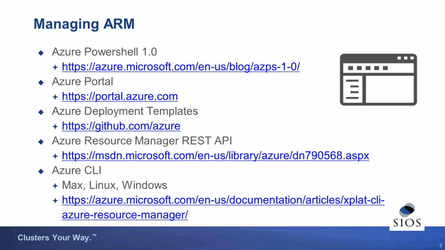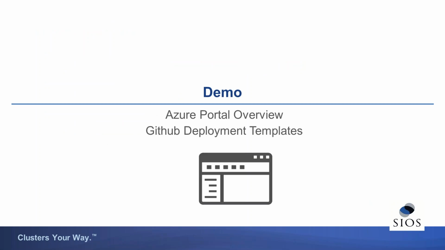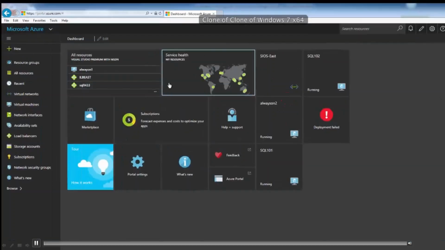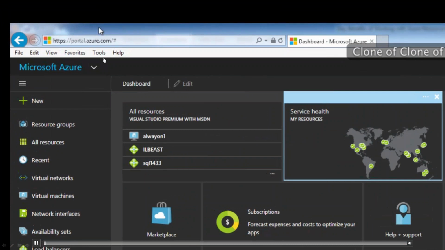So let's take a look at some of the options here. I have a demo. All my demos today, I did some screen capture so I could cut out some white space so we could cover a lot of material in a shorter period of time, and also leverage some magnification so we can see things a little bit better. So this first demo is that of the Azure portal here. Again, portal.azure.com will get you to this new portal.